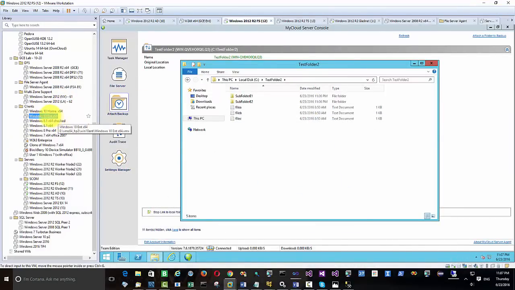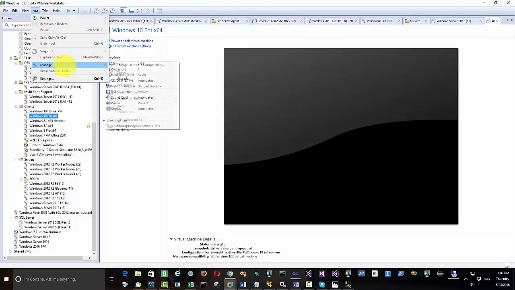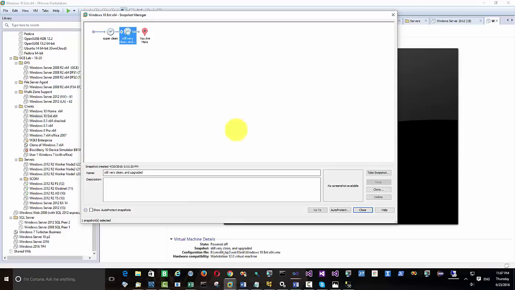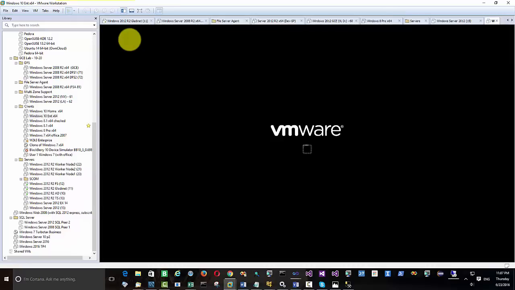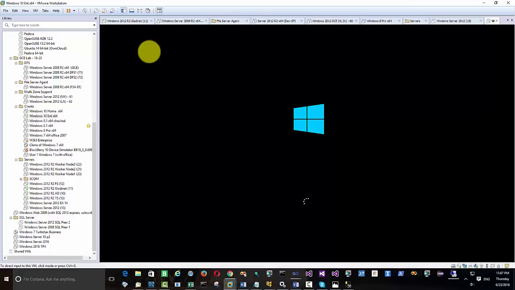Let's say I'm going to open up a remote branch office. The remote branch office prefers to have a local copy of the files as well, for local performance reasons. This time I'm not going to be using a Windows file server. I'm going to be using Windows 10, even though we say the server agent runs on server type operating systems, because most of the time you're using a Windows server for collaboration.